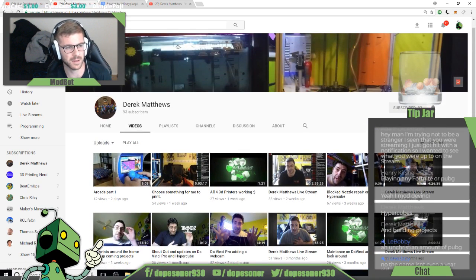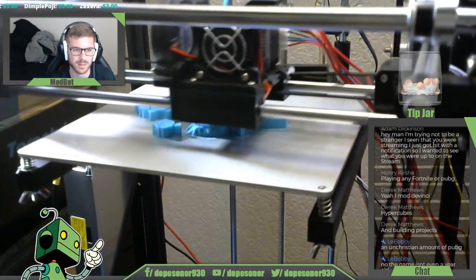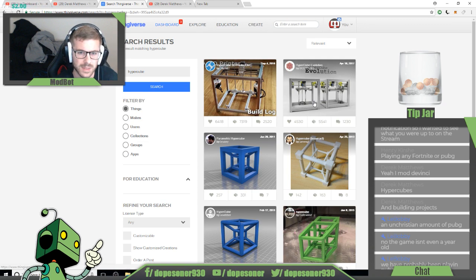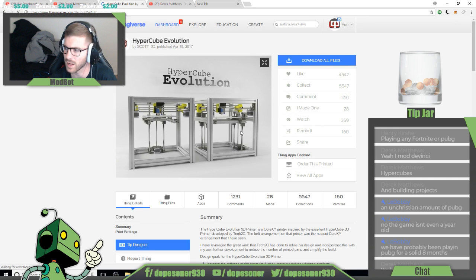So you built the Hypercube, the one that Tech2C created. I was just looking at it the other day because I was on eBay, and I saw somebody selling a kit for like $100, I think. It was the Hypercube Evolution, which I think is a modified version of Tech2C's original Hypercube. It's definitely something I'd like to build one day. There's a guy at my work who is almost done with his. He's just adding some final touches. He's put together quite a few 3D printers that are not China kits. He just sources the parts and follows a guide on Thingiverse, which is pretty cool.